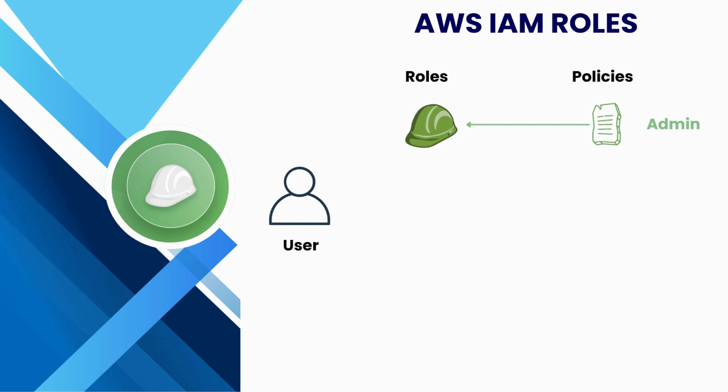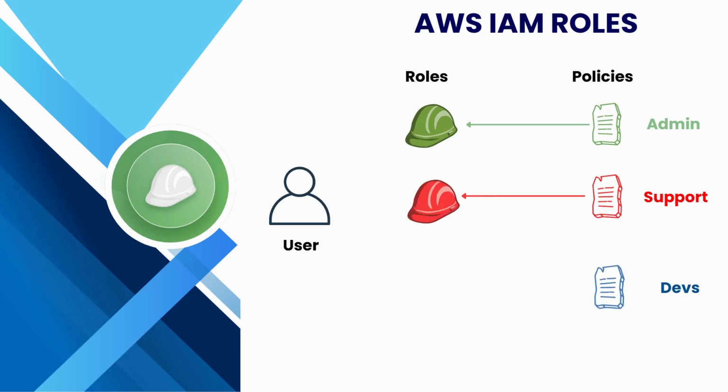These roles can be tailored to align with specific job functions or responsibilities as shown on your screen. At the moment, we have an admin policy tied to an admin role and a support policy tied to a support role, and dev, you guessed it, tied to a dev role.